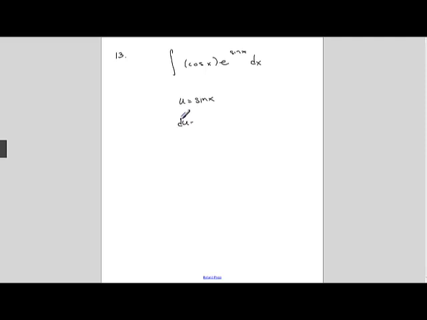So du, the derivative of the sine of x, is positive the cosine of x times dx. So you see that these two terms make up du, and then we'd have e to the u. So we can rewrite this as e to the u du, which we do have a simple integral rule for, and the answer is e to the u plus our arbitrary constant c. And we substitute u back in, and so that is the result.